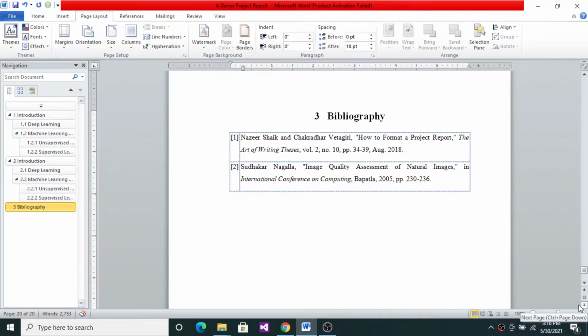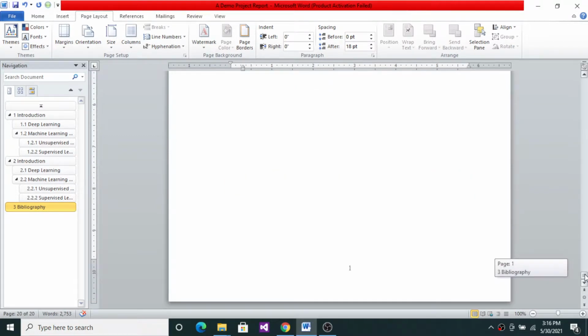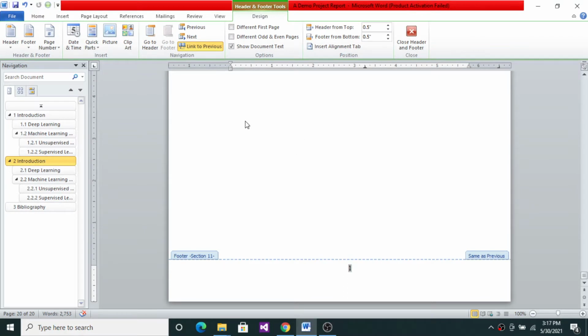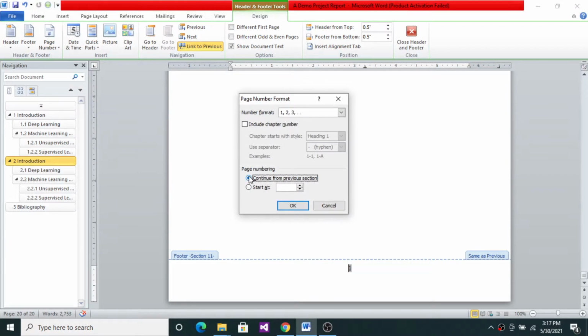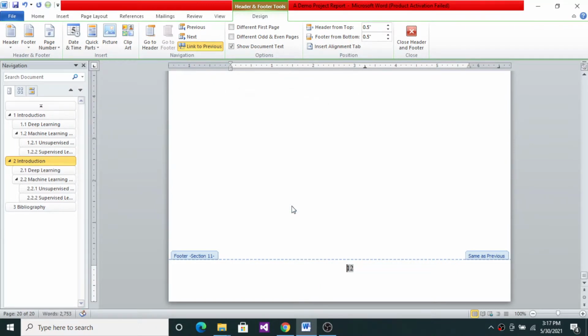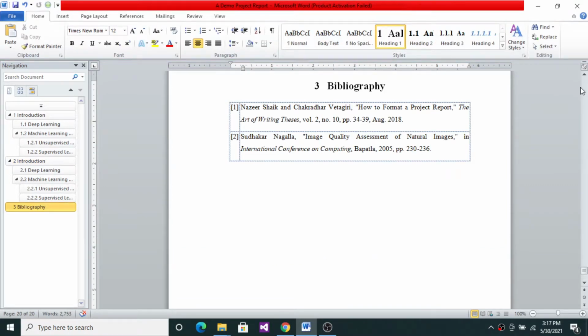I'll go to the bottom. Yeah. So double click, page number, format page numbers, continue from previous section, OK, 12th page, close header and footer.